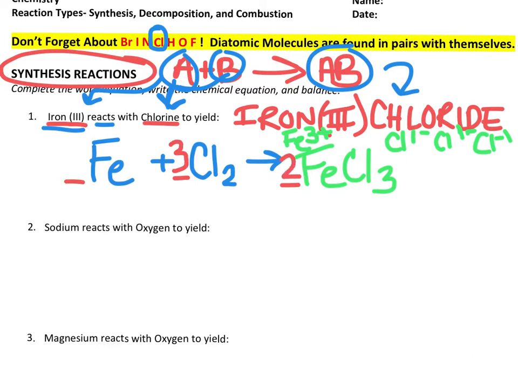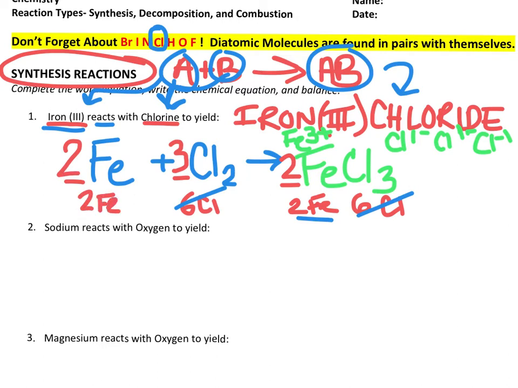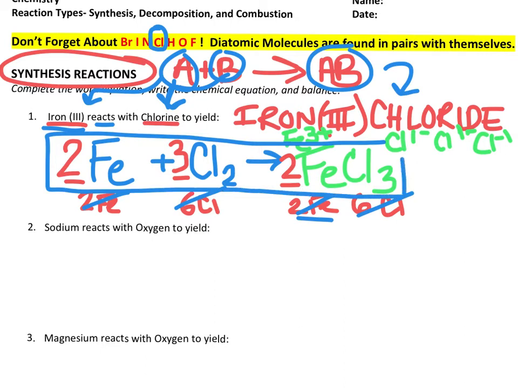So by putting a 3 in front of the chlorine, right, that gives me 6 chlorines. Putting a 2 in front of the FeCl3, that's going to give me 2 irons, but more importantly, it's going to give me 2 times 3 chlorines is 6 chlorines. So now my chlorines are balanced out, which is good. Now I have 2 irons left. The only thing I need to do is put a 2 here to give me those 2 irons. And now that I have that, my 2 irons are canceled out as well. So now I have my finished balanced equation. 2 irons plus 3 chlorines yields 2 iron 3 chlorides. That's nice and balanced and a full synthesis reaction.